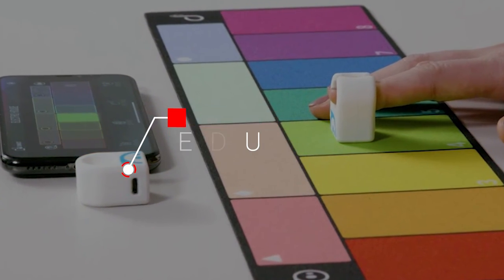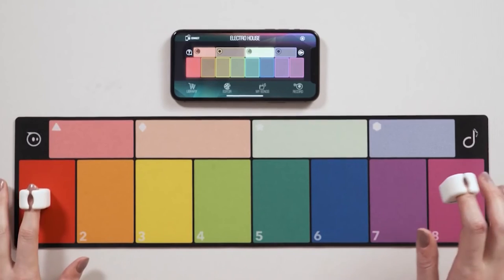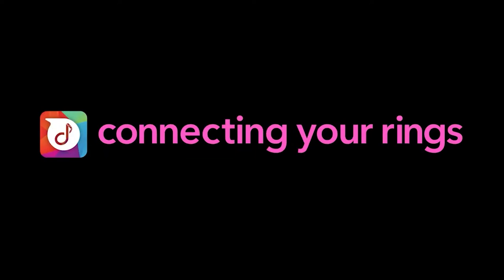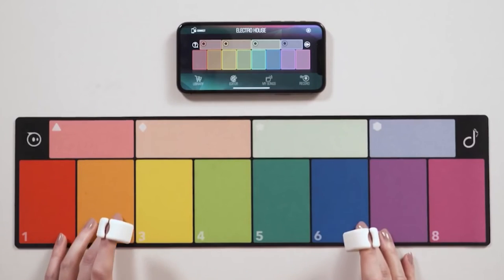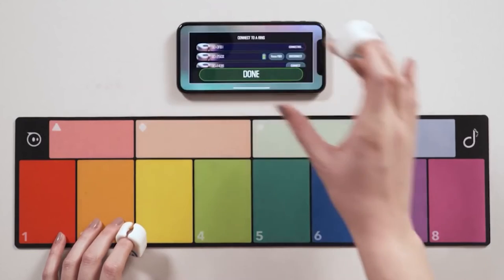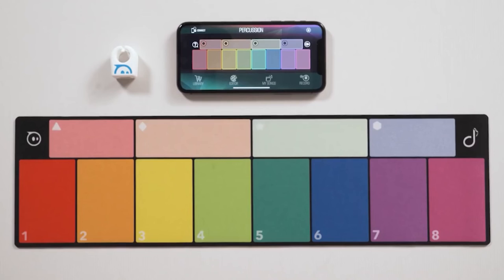Number 10: Sphero Spectrums. Sphero Spectrums allows you to explore music production without spending money on pricey, one-of-a-kind instruments. To make noises, loops, and rhythms, tap any surface or the integrated playpad. This app-enabled music gadget is appropriate for all ability levels, from curious children to seasoned musicians. Spectrum's rings, which feature elegant technologies like an accelerometer, light sensor, LEDs, and Bluetooth low-energy connectivity, give an accessible, portable, and tactile method to produce music, allowing you to write whenever inspiration strikes.